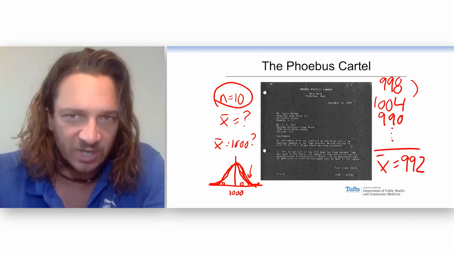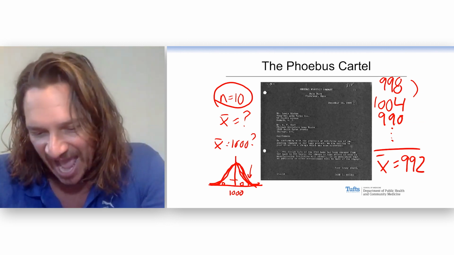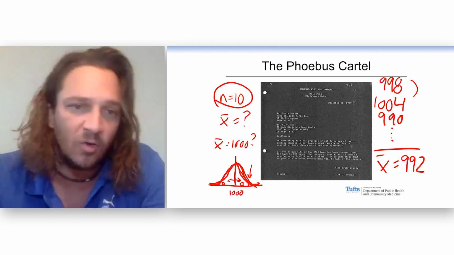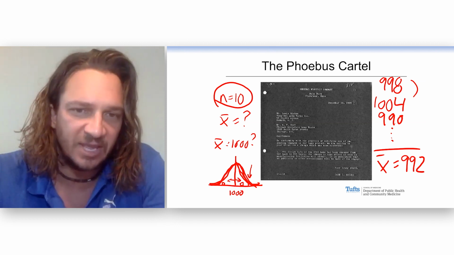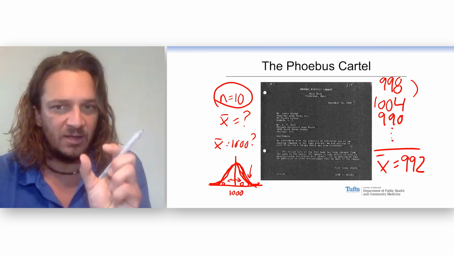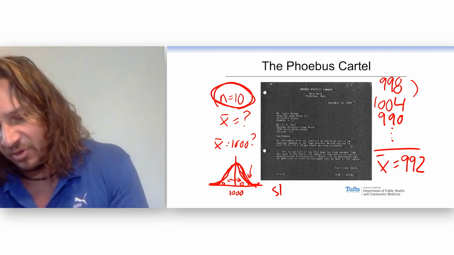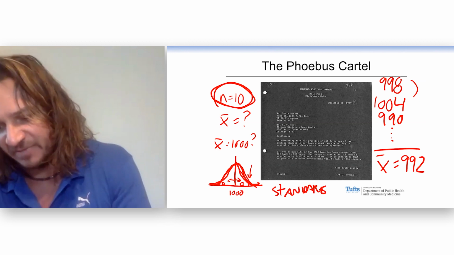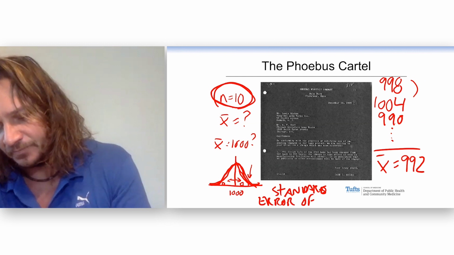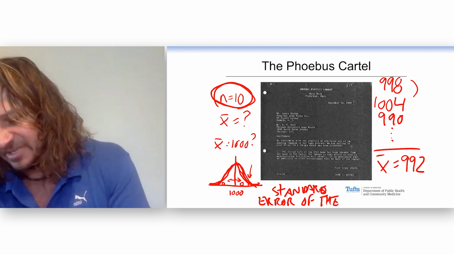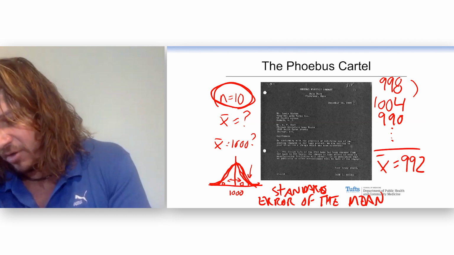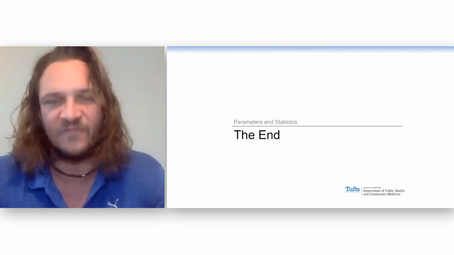And this is the next question that we have to answer: how spread out would these means be? What would be the spread of these means of size 10? This is a very important concept called the standard error. I can't spell. Standard error of the mean. And it's not error as in mistake. It's error meaning deviation or variability.